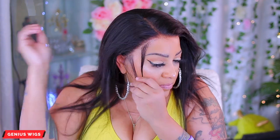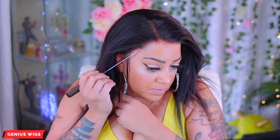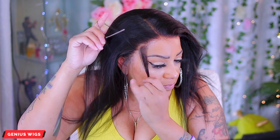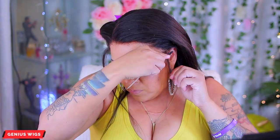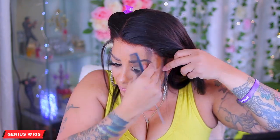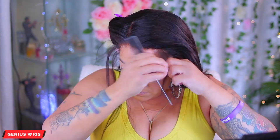I do really prefer some sideburn hairs and just one little swoopity swoop of a baby hair — this is definitely not necessary for this unit. As you guys can see it is very meltable. If you want to go back in and bleach it a little bit more you can do so, but I just left it as it was. It could have used a little bit more bleaching at the roots but I didn't want to add any more bleach.